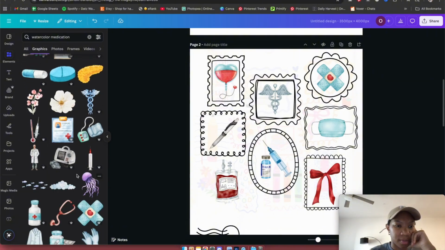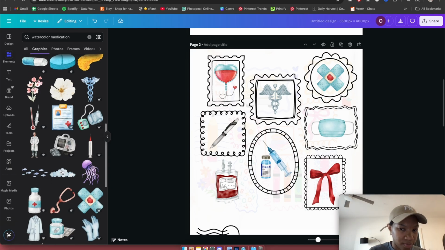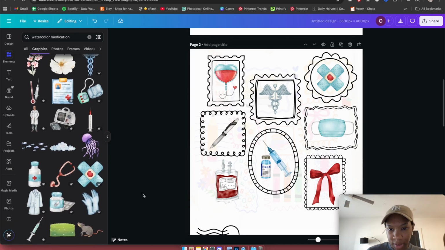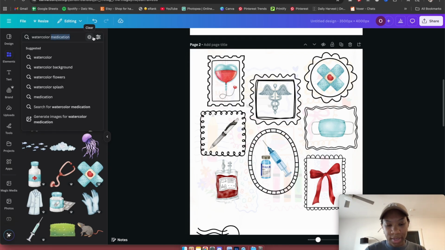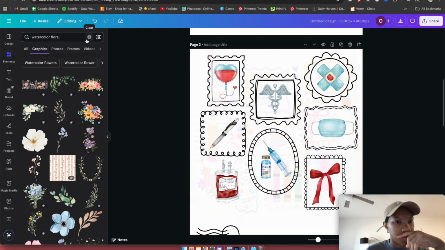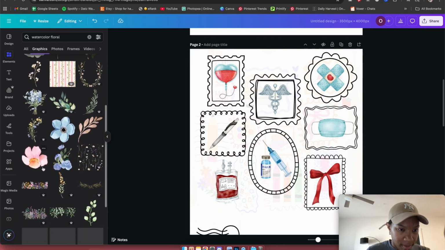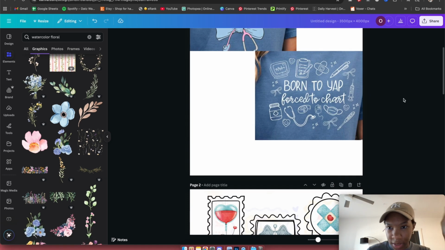Don't want to get too complicated here, just keep it simple. So I just want to put something behind this though. I don't know. Let's just do watercolor floral to add a little bit of something to it. But still keep it nurse related.